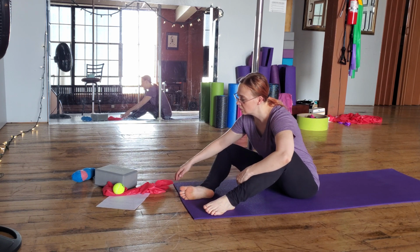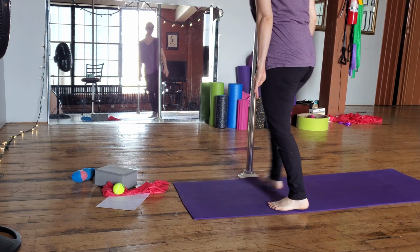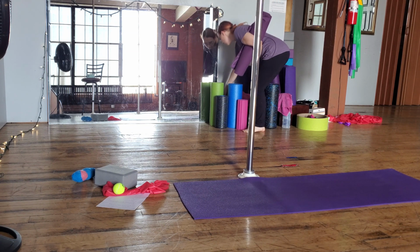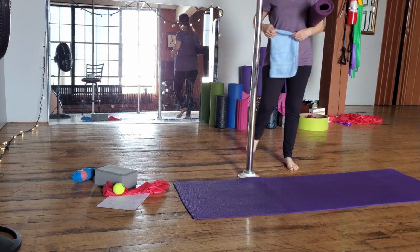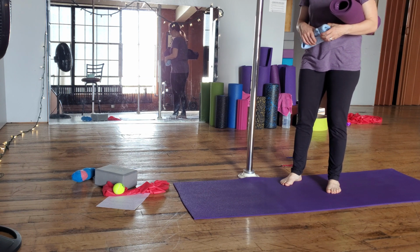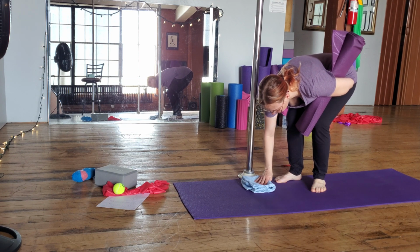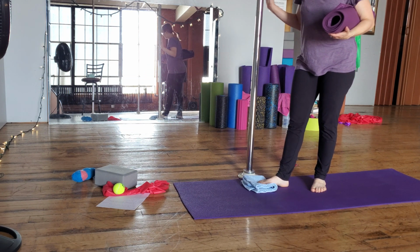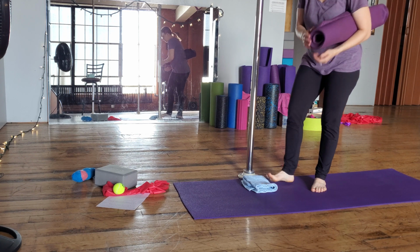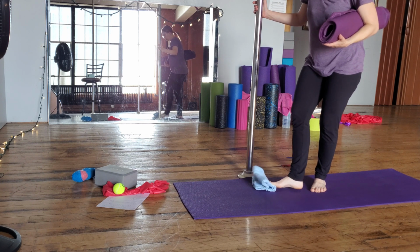We can do a towel calf stretch. You can use a yoga mat or a towel. It depends on how much height you want. So start with something that's fairly low to the ground. Maybe even just take this towel and not even roll it up completely. So somebody might start with just a little bit of a raise for the ball of the foot. And you might work up over time to something a little bit taller here.